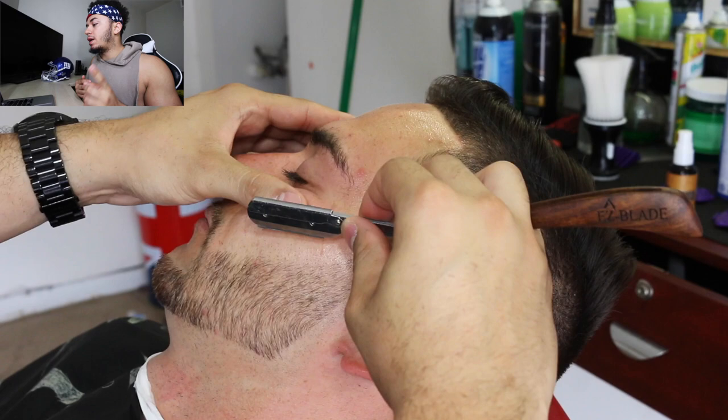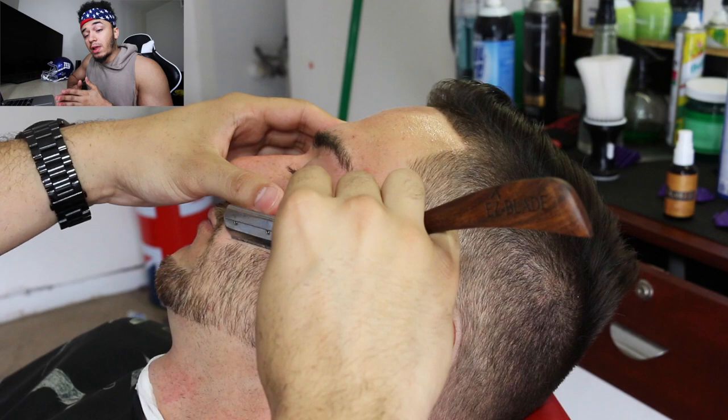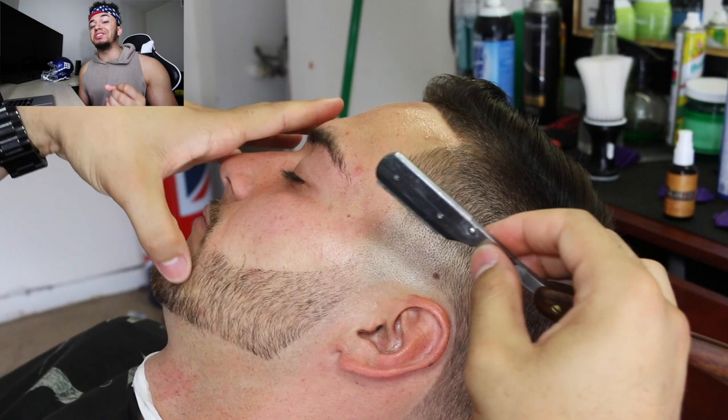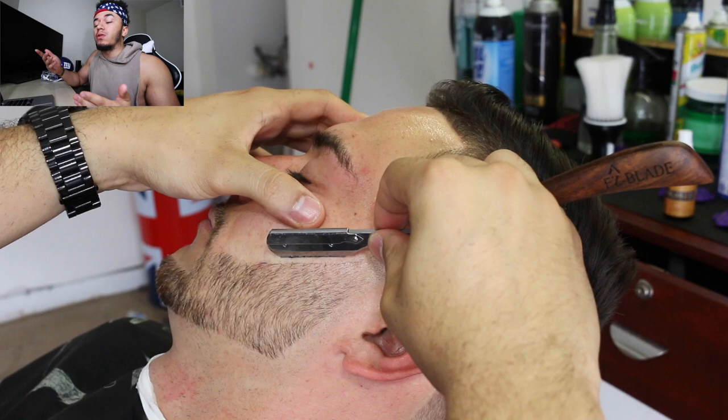And lining up someone's beard with a razor is probably, you guys know, the most satisfying thing to watch, let alone do. So with this, all you have to do is pull the skin, keep the razor flat, but you also don't want to knock down too much of the beard. If someone has a beard, that's probably the most precious thing on their face, to be honest with you, because I would kill to have a beard, you know what I'm saying? So just keep it as natural and as thick as possible, but you do want to have that nasty, sharp C cup, whatever you guys want to call it.